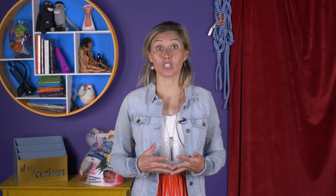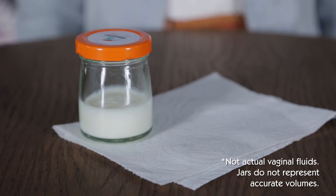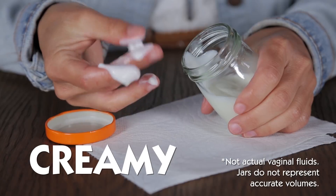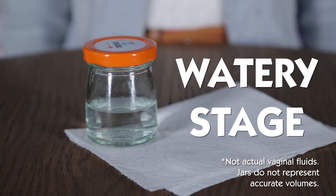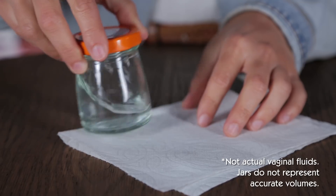After menstruation, the vulva and vagina will be pretty dry — not cheek dry, eyeball dry. Then a couple days after this, the cervix, at the top of the vagina, expels mucus that is more cloudy and white, even yellowish in color. It's creamy and kind of sticky. Next is a watery stage: colorless to slightly white discharge, unless there's some spotting of blood, in which case the fluid will look pink.